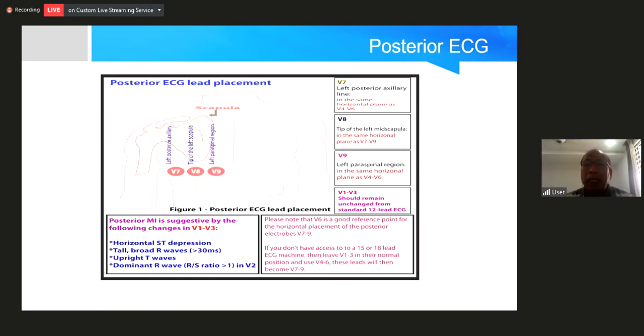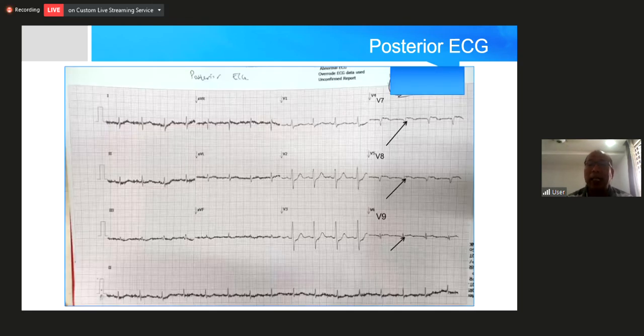Sometimes, if you have this kind of ECG anteriorly, it may be due to posterior myocardial infarction. Then you can do a posterior ECG in this case. You look at the back, V7, V8, V9, and then you can see some ST elevation changes there. Next slide. So you look at V7 to V9 for any ST elevation. Next slide. Here, there's some degree of elevation. Yes, posterior ECG. Okay, next slide.